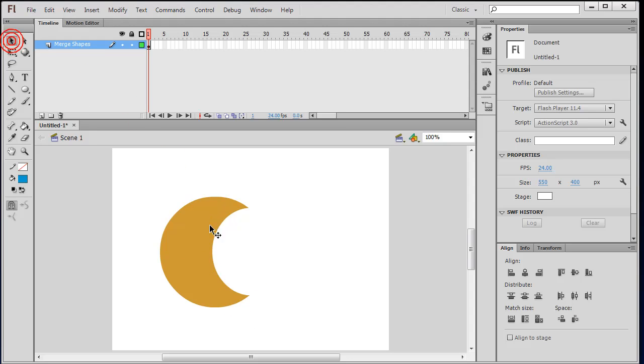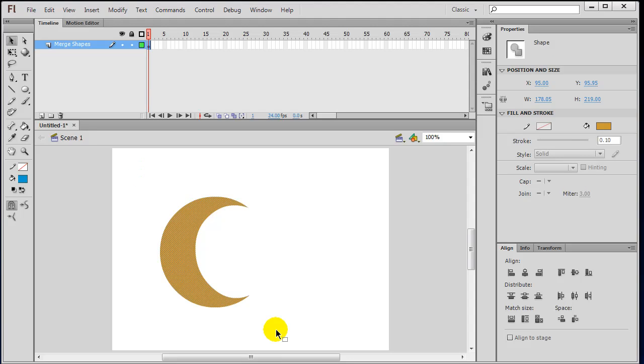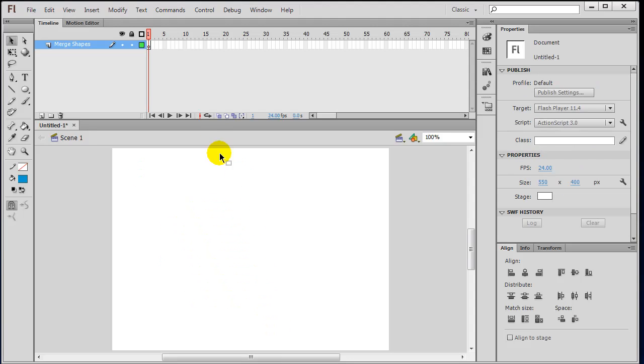I could use my selection tool, and I could enhance this a little bit. Just change those bends. And now I've got even more of a crescent shape. So a merge shape made it pretty easy to create this resulting shape. So that's a merge shape or a merge drawing. I use those two terms kind of interchangeably there. Go ahead and select this and delete it. Okay, so that's a merge shape.